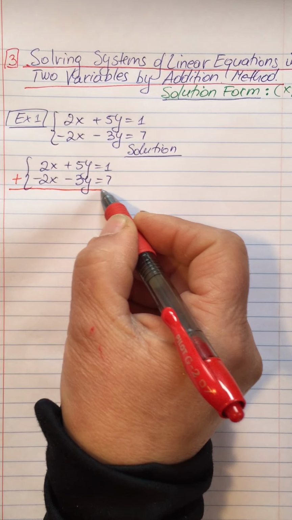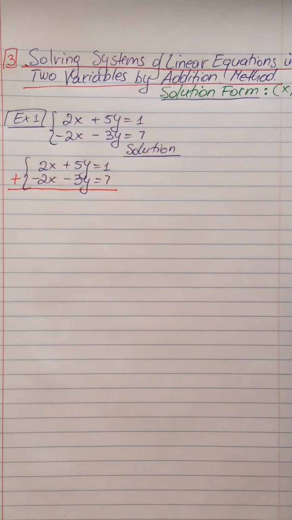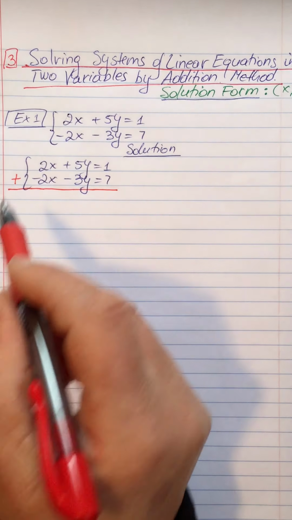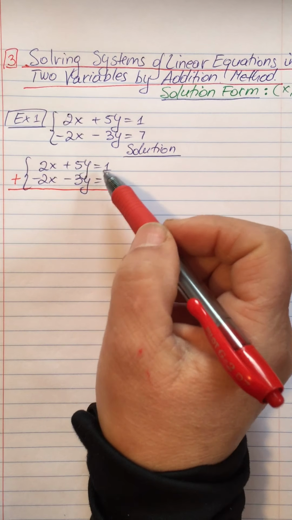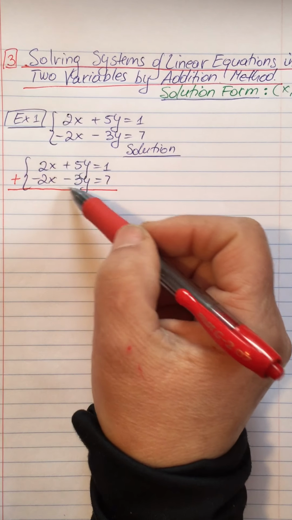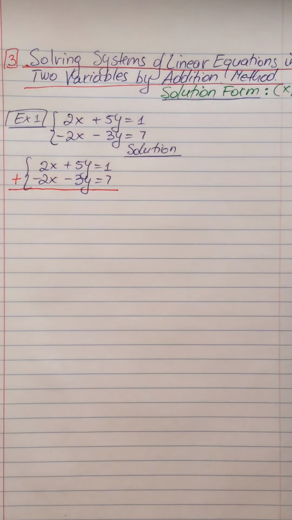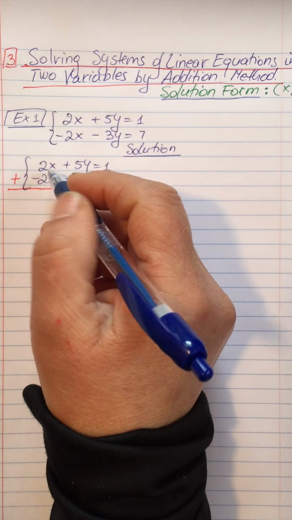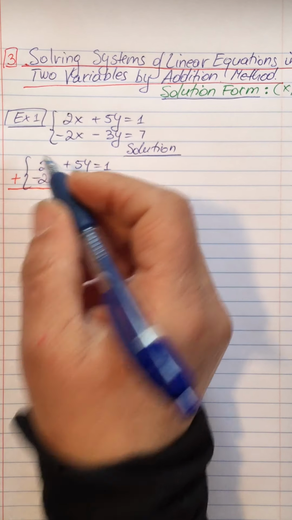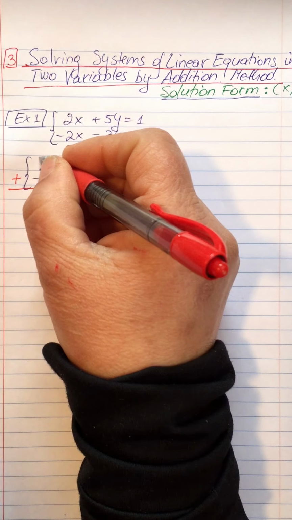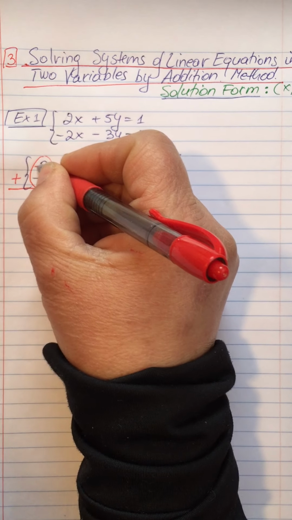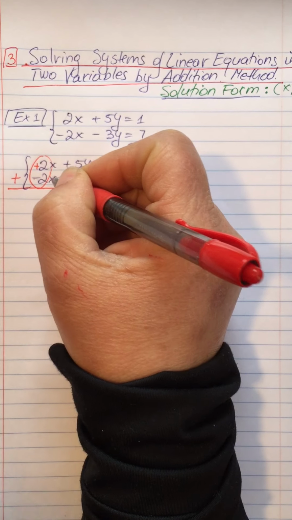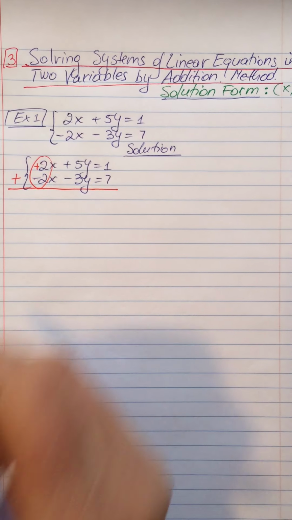If I add both equations of the system, one of the variables will be eliminated. To add the equations, I have to add x together, y together, and the constants together. Now, 2x and negative 2x is 0. Why? Because the coefficients of x are opposite numbers. So I have positive 2 and negative 2 together. This is 0, and 0 times x becomes 0. So x is gone.